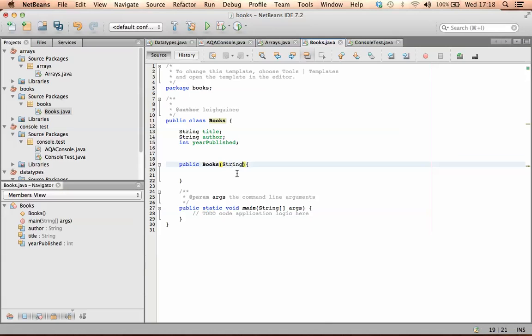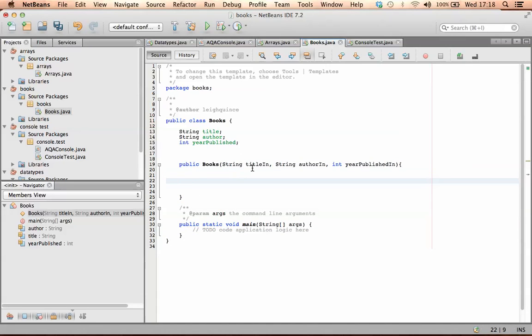So I need string title in, string author in, and int year published in. And then I'm going to be able to use these to set my attributes.